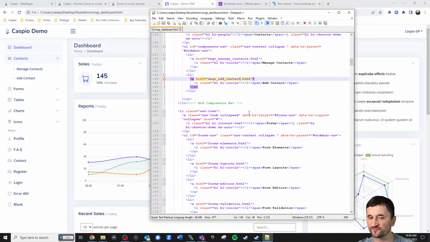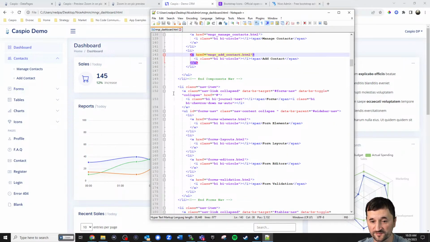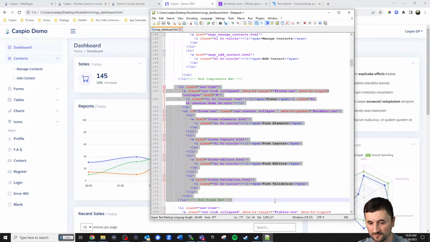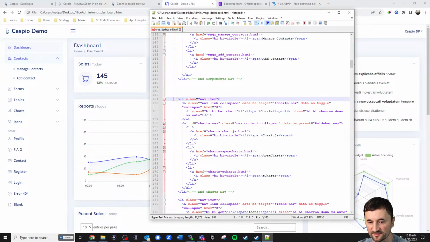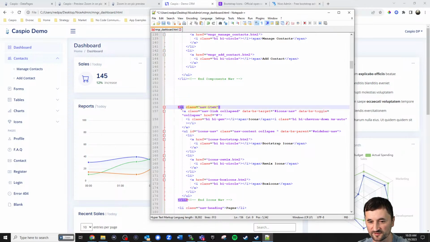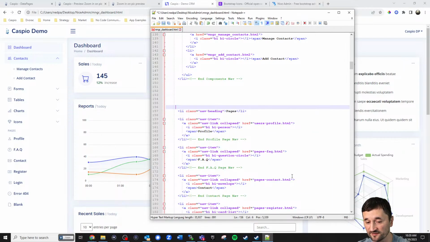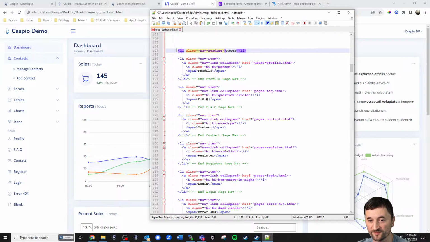Now, just to make things a little bit easier on the eyes, I'm going to remove the rest of what you see here. Okay, and we're going to just keep manage contacts and add contact. But you can always bring these back and rename them to something else if you need to. So we have forms that we can remove. We have additional. These are all navigation items. I already know. Just want to keep things clean so it's not too messy.